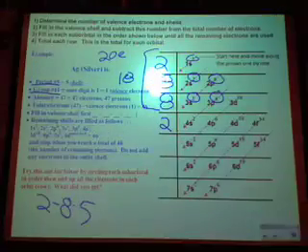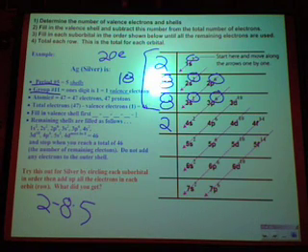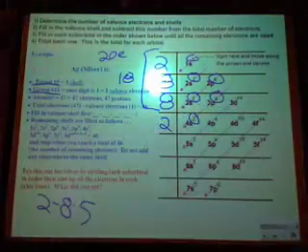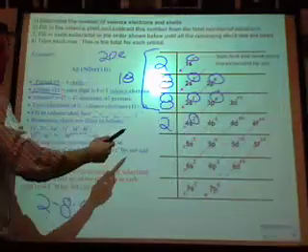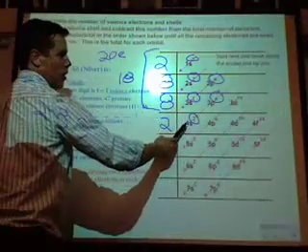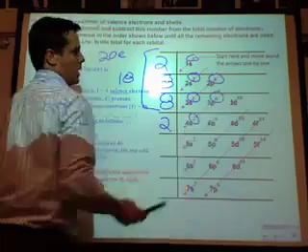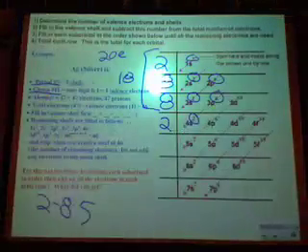You guys getting a handle on this? Yes. Do we need to do another example? How come you did that over 10? Because I don't fill this one until this one's been filled. See? We filled that one. We're following the arrows. Good question. Why didn't I do the 10? Because I follow the arrows. Okay? This orbital gets filled before this one does, or suborbital. All right.